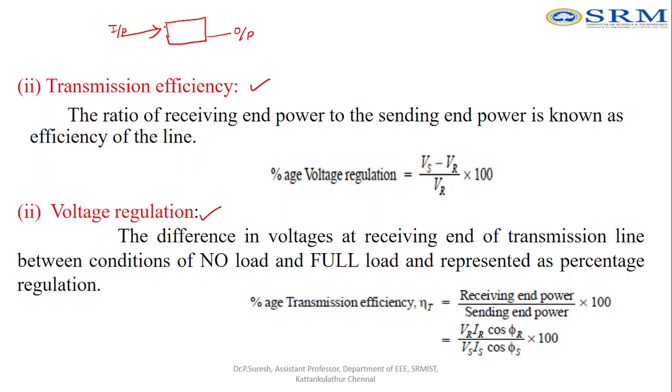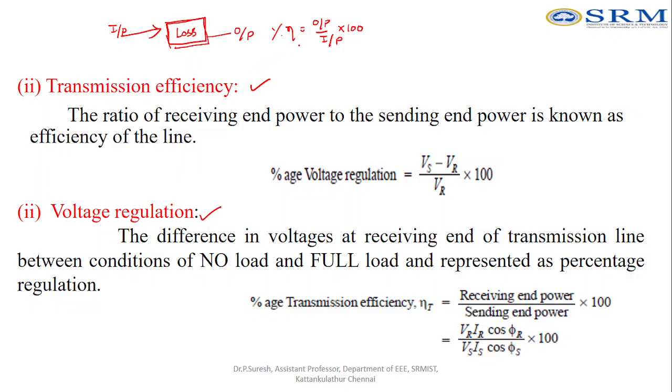But we know that only for an ideal system is input power equal to output power; for other systems the two powers are not equal because of losses. So the efficiency is nothing but output by input. Normally it is mentioned as a percentage, so it should be multiplied by 100.